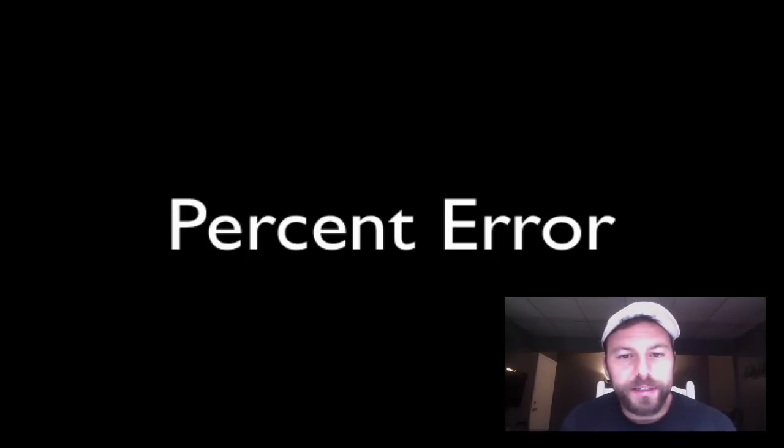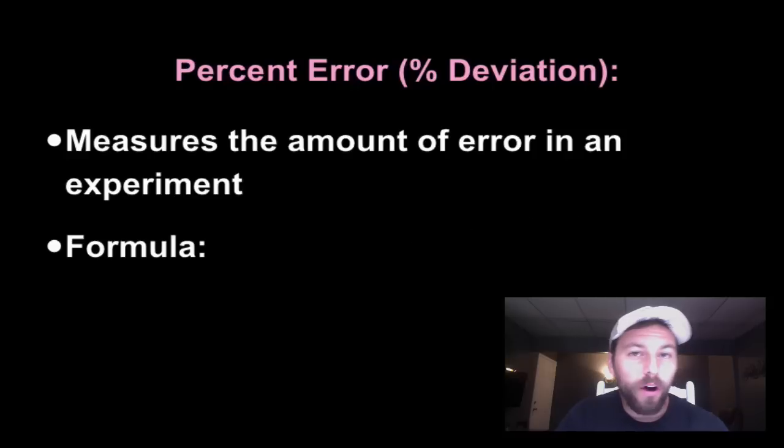Hello ladies and gentlemen, this is the last topic within the Prologue unit. That's percent error, sometimes also known as percent deviation. Up until 2011, this was on the actual science reference table. Since then, they have taken it off, but it's still pretty important to know because we do labs in this course, and we'd like to know basically how wrong or how off our answer is from an accepted amount.